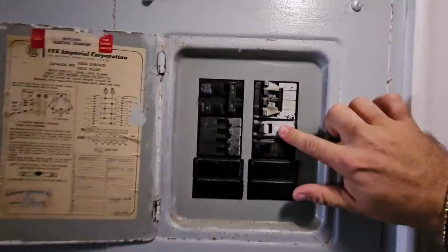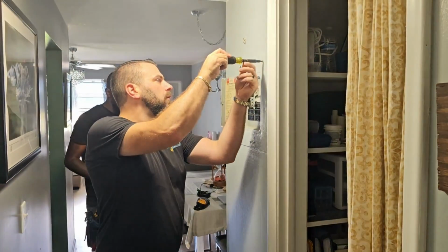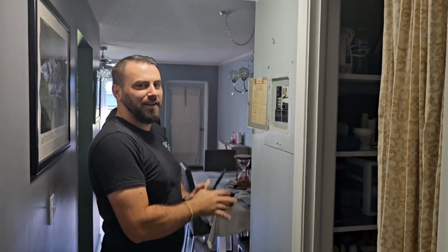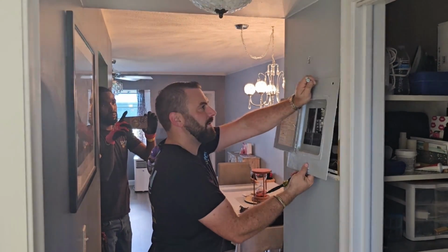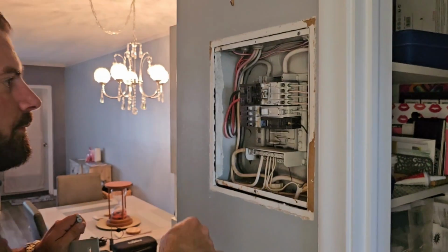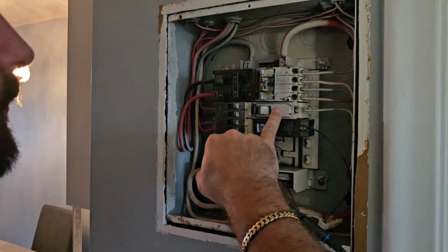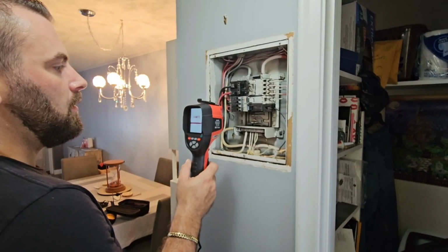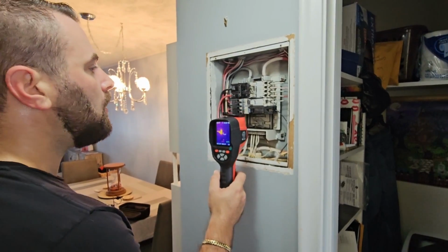Oh, I fixed it. All right. This panel's definitely seen better days. It is an old ITE, so it's got that against it. On top of that, every breaker in here's a different brand. You got Wadsworth, ITE, Siemens, and GE.